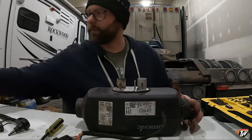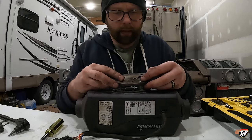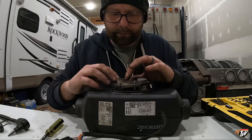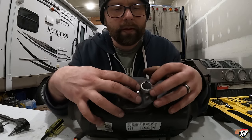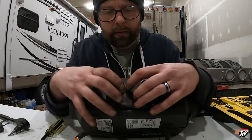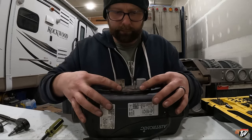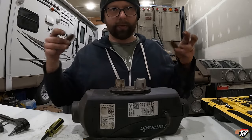Rubber seal back on the bottom. Very gently. So that seals against the floor. Like that. Okay. Okay, so now we'll go throw it back in the truck.